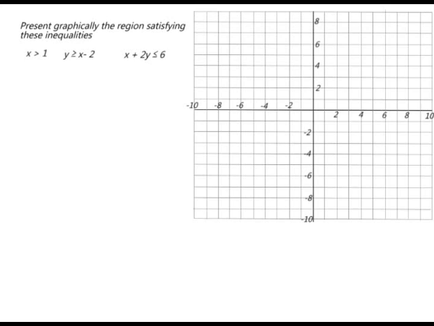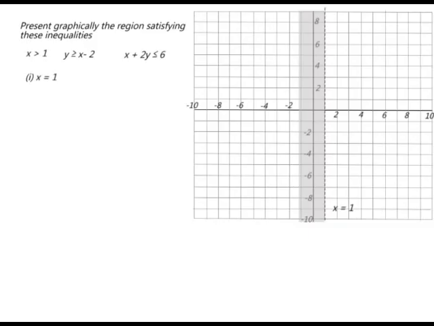We start with the first line. As an equation, this is x is equal to 1. On the graph, this is the line. Notice it is broken. Now, which side do we shade? This is rather direct. Even without getting a test point, x is greater than 1, and so all region less than 1 is unwanted. We shade it off.